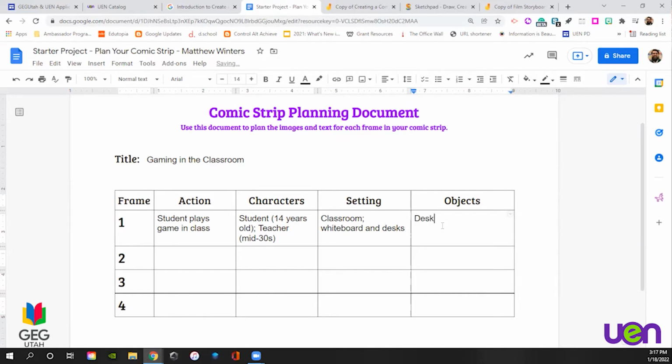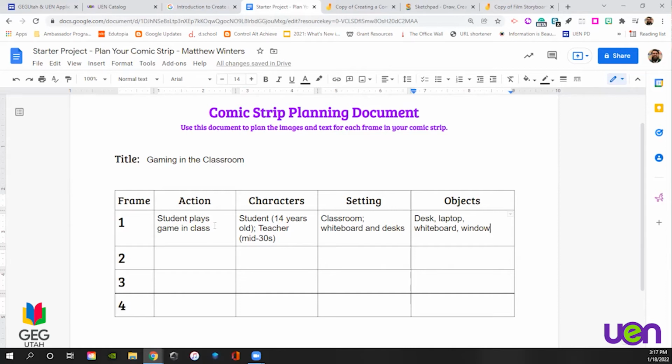Cool. Already kind of explained it in setting, but let's go ahead and add this. So they're going to see a desk. We're going to see a laptop or a Chromebook. We're going to see a whiteboard. We may see a window. Let's see if we can get that going in there as well. Seeing my old classroom. So students would come up with and generate the idea process for all of the different things that are going to be in that panel to then move us from panel 1 to panel 2, panel 3, panel 4.